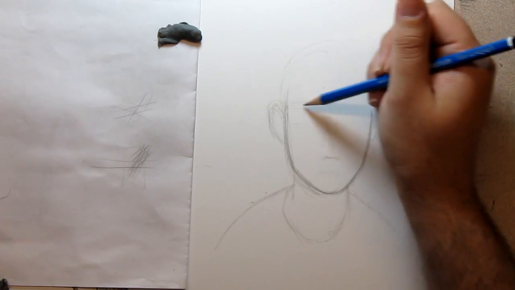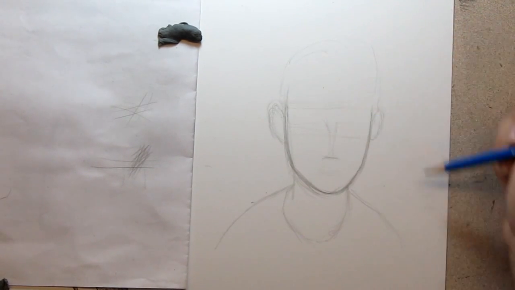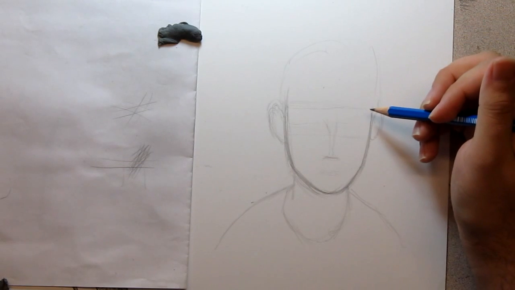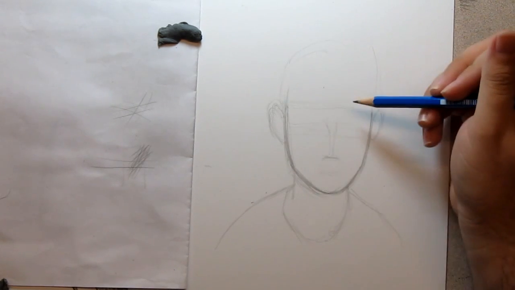But notice I'm keeping a line there. This line is crucial because this is the area where the eyes are going to set in, so I'm marking that off. Like I said, proportions are crucial. Depending on how big someone's nose is, if it's a little lower, that's what you make characters out of.